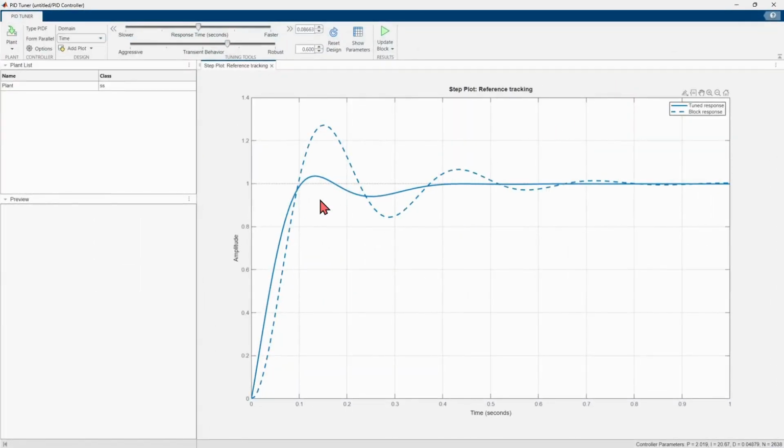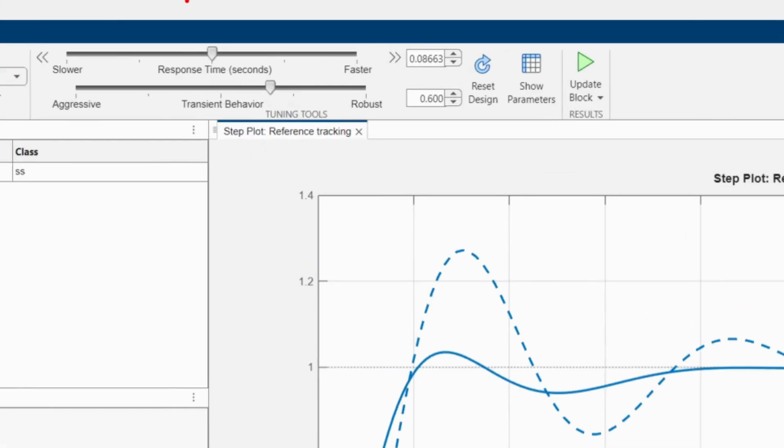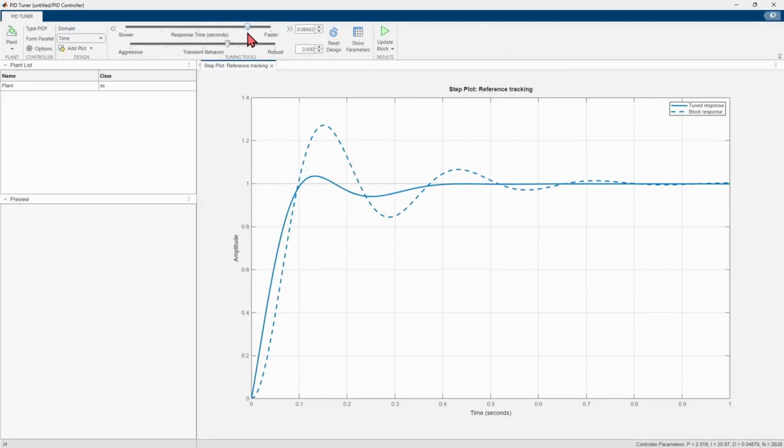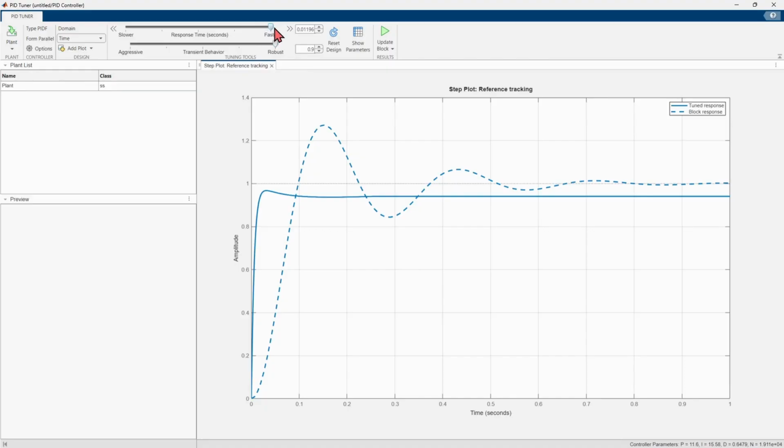So from here you can see there are two lines. The first line is the dashed line, which represents the original signal, and the solid blue line is the tuned signal. And we are going to change the blue line right here by dragging the slider over there. Once you drag the slider, you will see that the signal now has a faster response. Just don't overdo it or you will have a drifted signal. Okay, from here you can make the best fit of your signal.